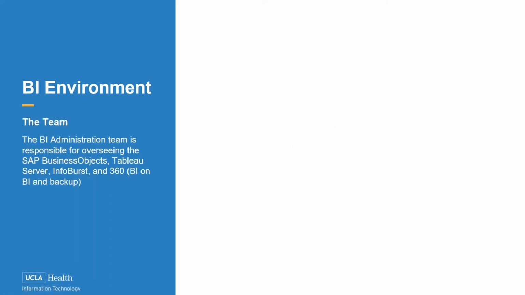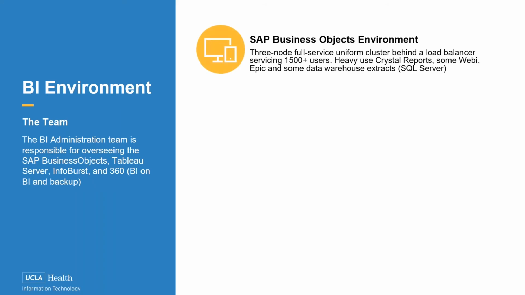So first of all, the BI environment here at UCLA: the BI administration team is responsible for overseeing the SAP BusinessObjects, Tableau server, and also add-on components, including 360, which we use for BusinessObjects BI backup, as well as Key Insight. So just a few additional words about our BusinessObjects, because there are probably people on the line wondering, what's your environment like? How big, how small, bigger than a bread box?